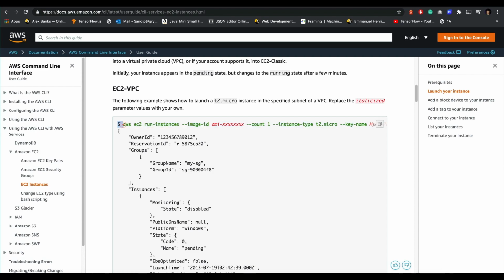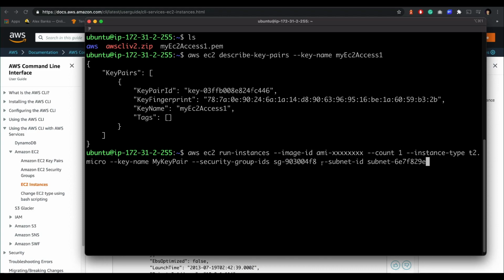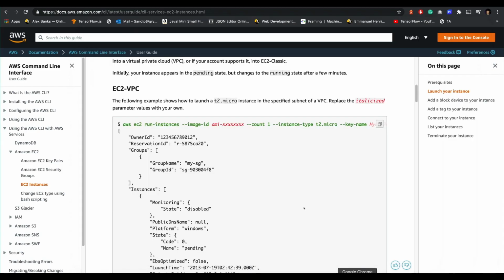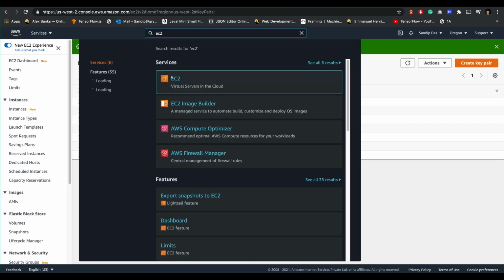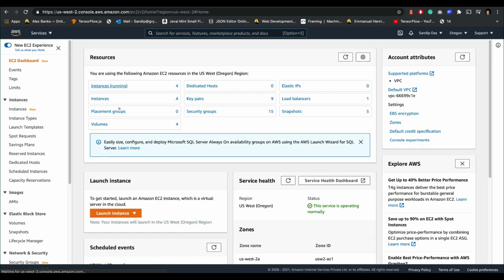So aws, copy it. Here we will make a change. In the image ID, we want to give a good image ID. Let's go to the EC2 screen and say launch instance.